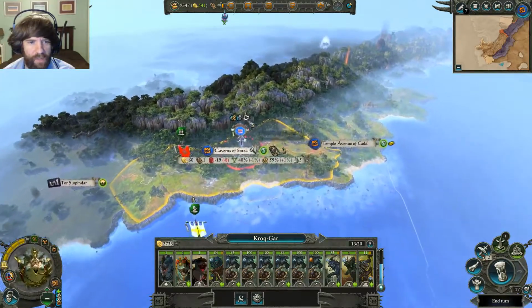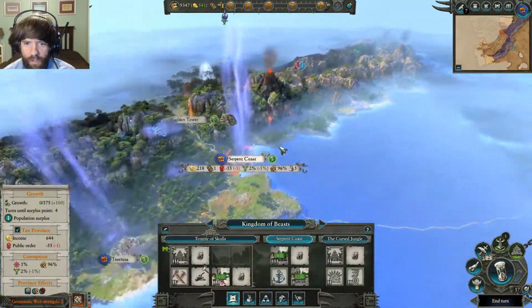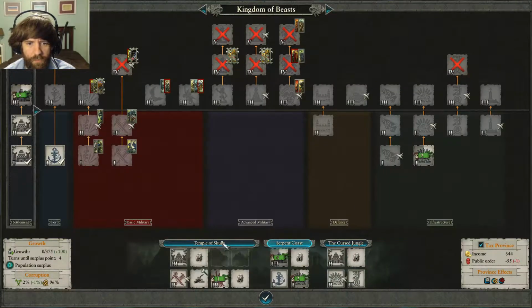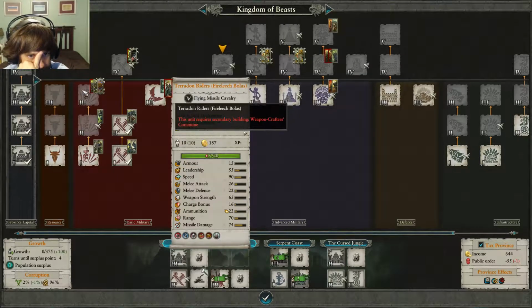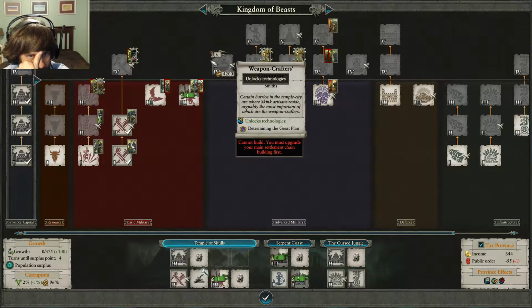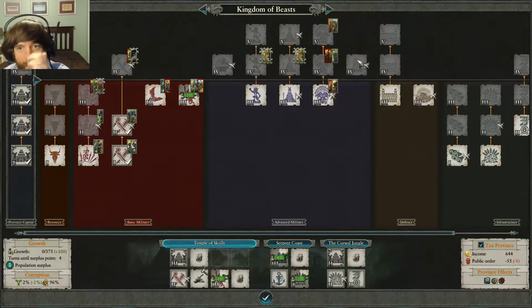So we're just going to get down to business. I believe we already upgraded everything we need to upgrade. Just don't want to overlook anything. Okay, we got rid of this. We don't need the Pterodon building until we get to Tier 4. Determining the Great Plan. So I think we need all three of these.